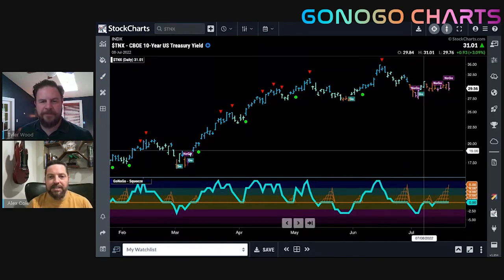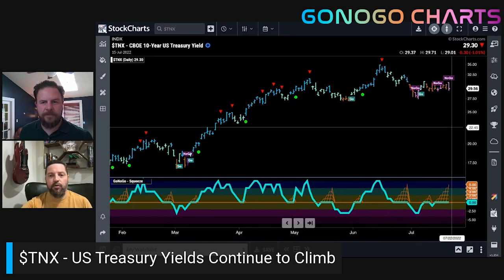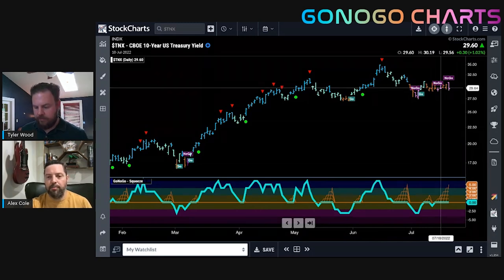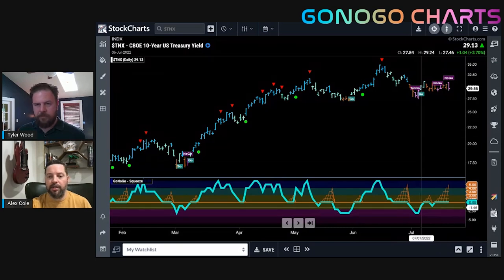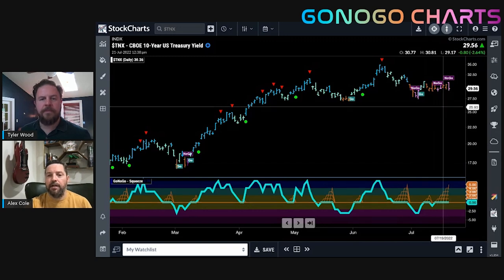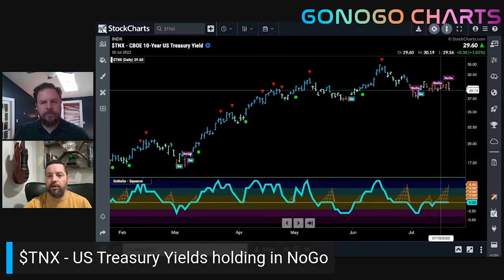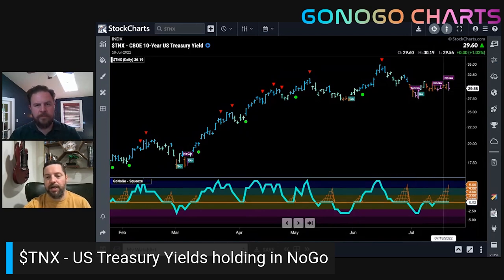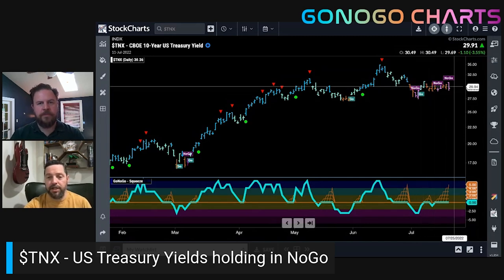We seem to be seeing some sort of stabilization, right? So we were looking at this chart in our note that went out at the beginning of the week. We were just about here. We were spotting some amber bars, some no-go bars. We were talking about the oscillator being at the zero line. And we're sort of still where we were on Monday. We're still fluctuating between amber goldfish bars and no-go bars. And the oscillator is still testing the zero line from below. So there's some indecision here, definitely some consolidation, definitely some stabilization, a little bit directionless at the moment.